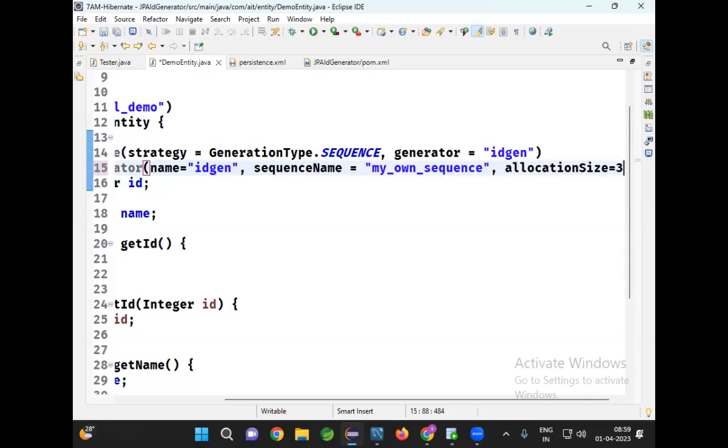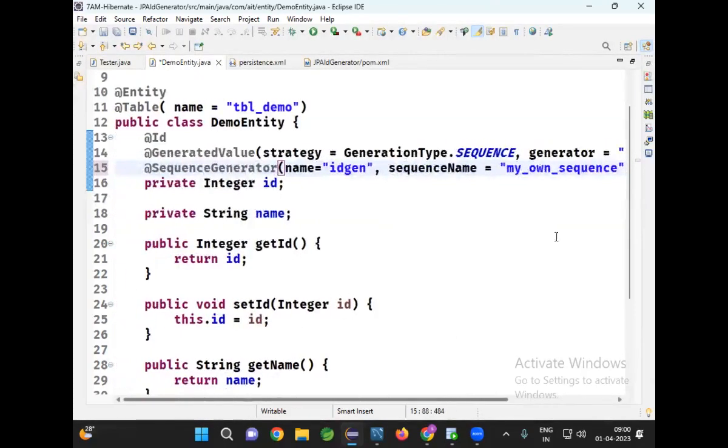Overlapping of the numbers. For example, I'm selecting allocation size 2. How many objects do I want to store in the database? Say 10 objects. It means I want to take a for loop. Sure, let's take a for loop.